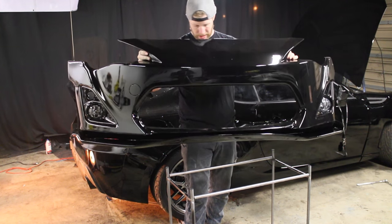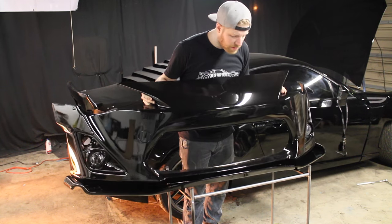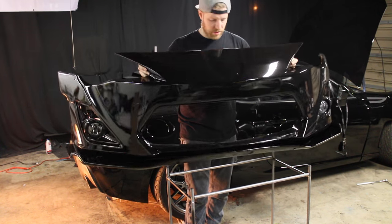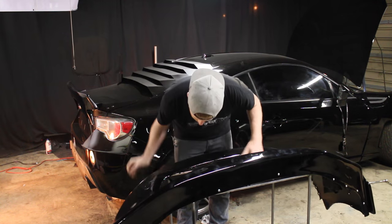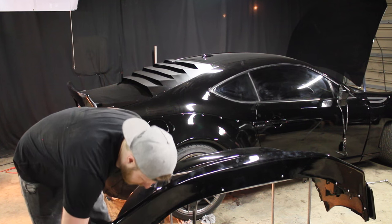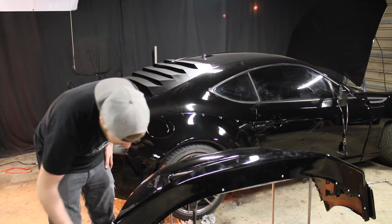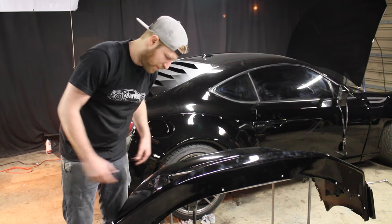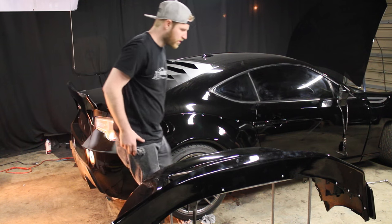Alright, we have our spoiler lip on here. The last piece of the puzzle is just those backup safety measures. We are going to drill a hole in the back of these — if I put this on here correctly, our DIY bumper holder — drill a hole in the back and there's a hole right here, we're going to attach it with a zip tie, same with the other side. That way if all ten of these screws come out without us noticing, the thing will fall off and then the zip ties will hold it on so it doesn't fly behind us or anything crazy like that. Then this front bumper is ready to go on.